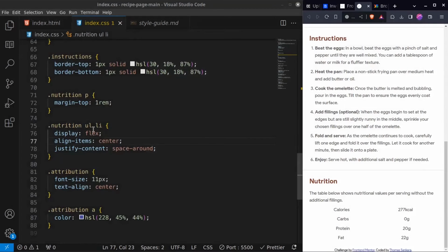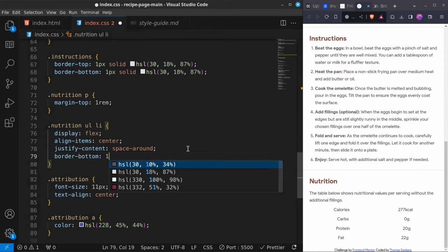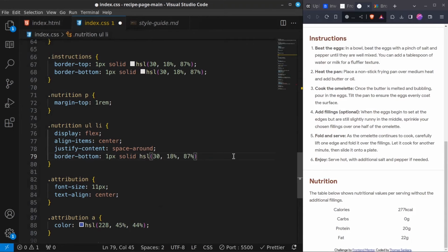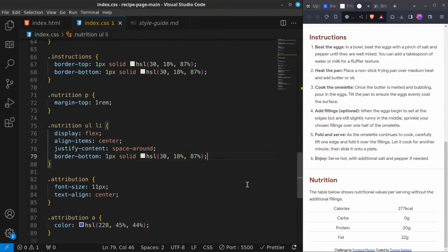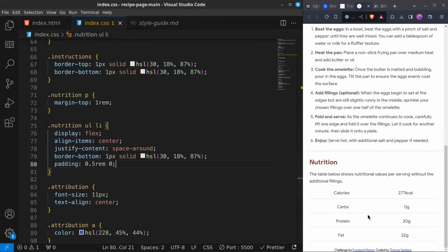For the list item, we are going to specify a border bottom of 1 pixel solid, and the HSL should be this very same one, 301887, this one. And we're going to have that, and then give them a padding of 0.5 rem on the top and bottom, and 0 on the left and right.